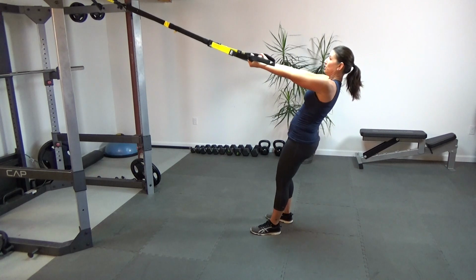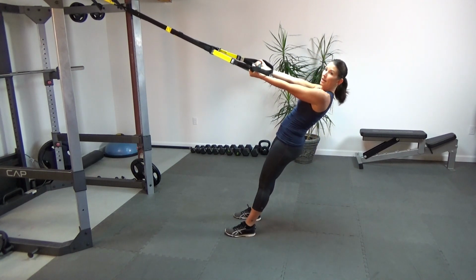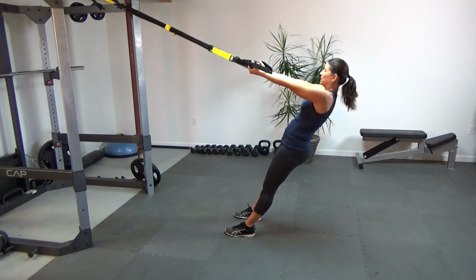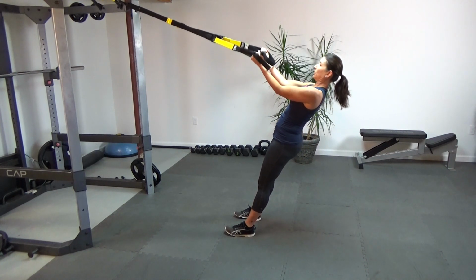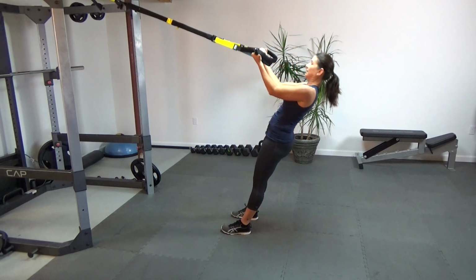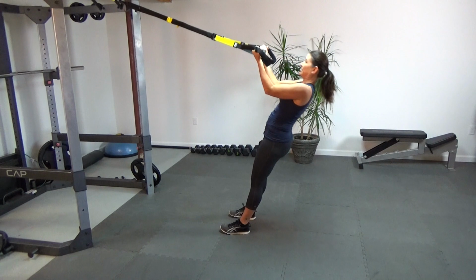So you want to stretch those arms out and walk the feet in until you feel that tension's probably enough for you. You can always adjust while you're doing the exercise. So remember, you're going to keep your elbows right in front of the shoulders. Pull the shoulder blades down and back, and we're going to take it up for a count of 2, and down, and in, down, down.